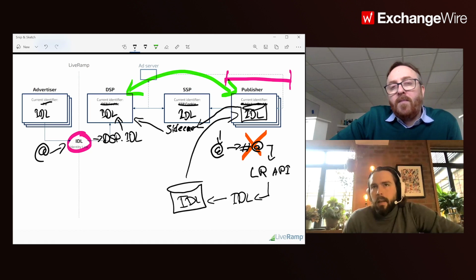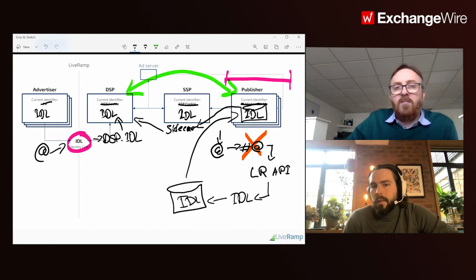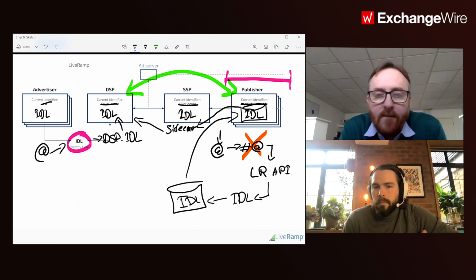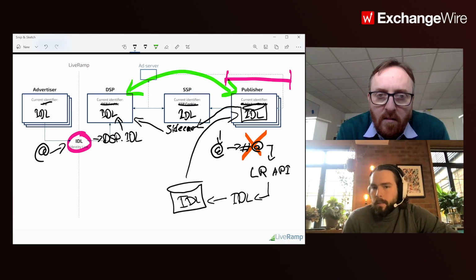Yeah, exactly. And one of the beauties of this is that there isn't any matching going on other than in the DSP, because the SSP is just decrypting and re-encrypting the same ID, you don't have any drop off of any kind because the underlying IDL is still exactly the same. Right. So the only time there's any matching going on is in the DSP.